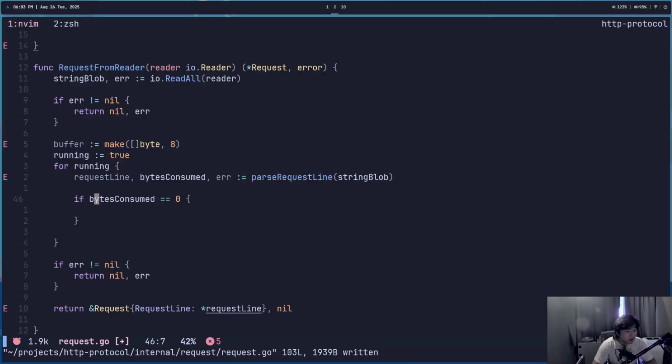Okay, if it does not equal 0, because I'm gonna assume always the case, right? So if bytes consumed does not equal 0, then we have reached the, means we've consumed a good amount.